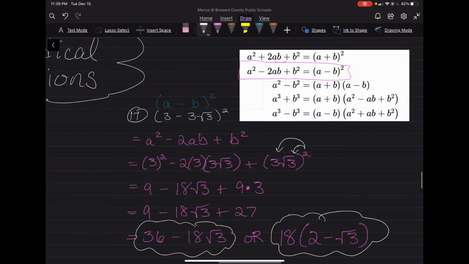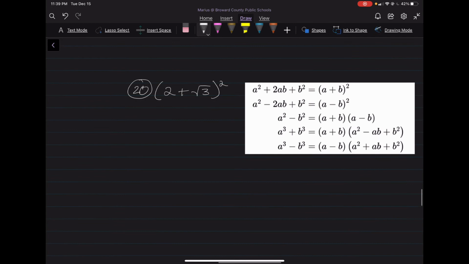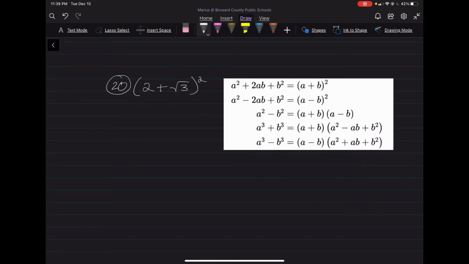All right. Well, let's move on down here to take a look at number 20. Now, number 20, we also have a chart here for factoring polynomials, and the one that we're going to pay attention to for this one is actually this first one, because this one really follows the form a plus b squared. So if we're following that, we're going to have a squared plus 2ab plus b squared.